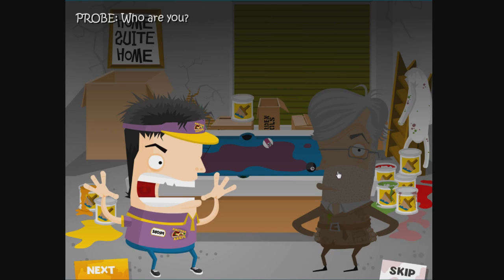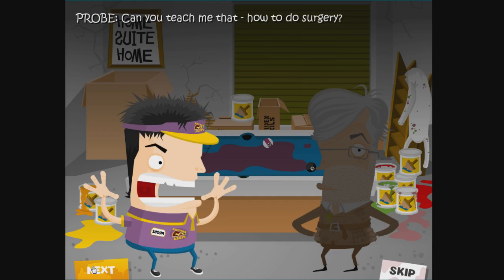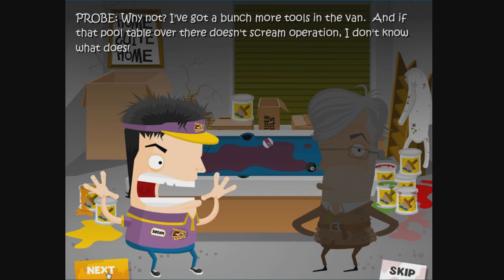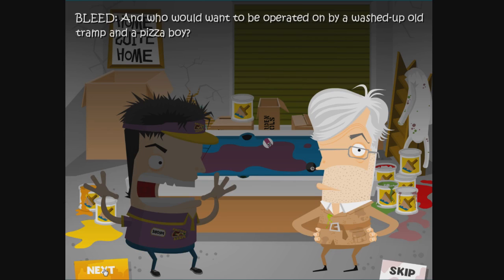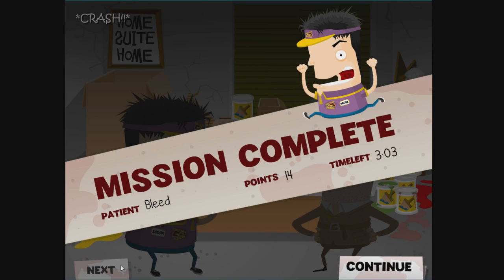Who are you? Oh, next. That'll help. My name is Ignatius Bleed. Can you teach me that? How to do surgery? Teach surgery? I couldn't. Not again. It's a backstory here. Why not? I've got a bunch more tools in the van, and if that pool table over there doesn't scream operation, I don't know what does. And who would want to be operated on by a washed up old tramp and a pizza boy? Crash. There's a crash, guys.